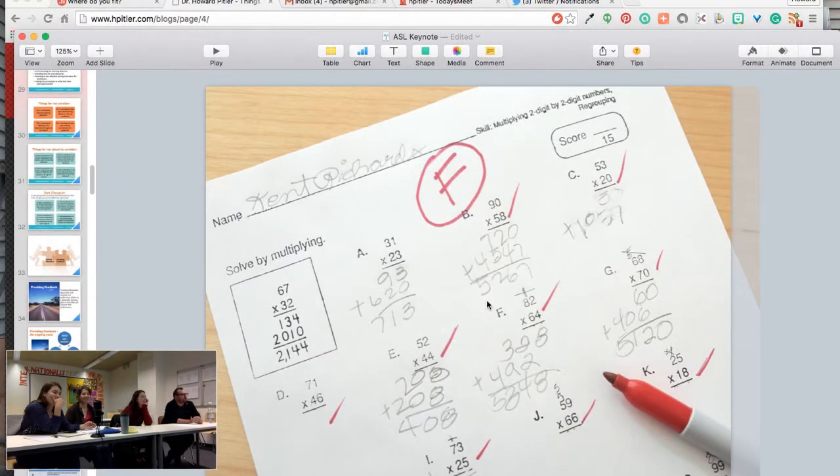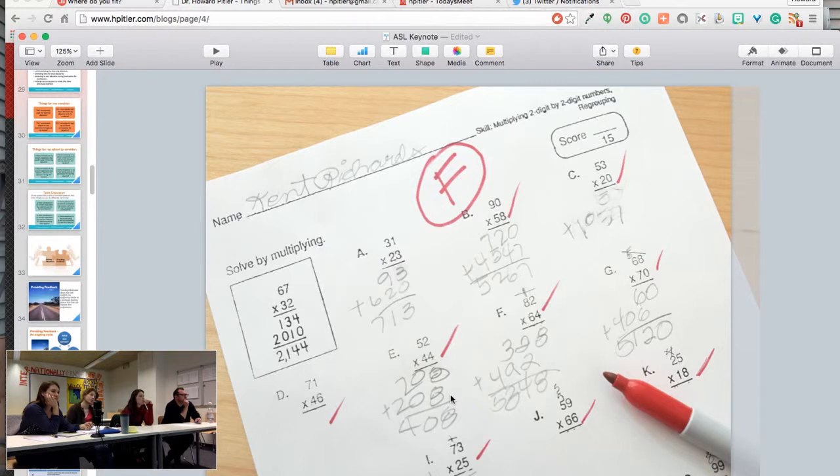Here's an example of the feedback I might give Kent. So, Kent, it looks like you did a good job here. You lined up your columns correctly. You did your multiplication well, and then you did your addition well. Those are the steps we've talked about. Over here on E, you did your multiplication exactly right. 4 times 52 is 208. You forgot the 0 here, and then your columns weren't lined up very well, and your addition turned out to be the wrong answer. So you did almost everything right.